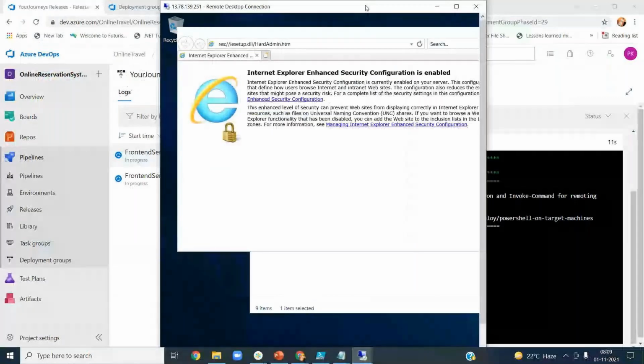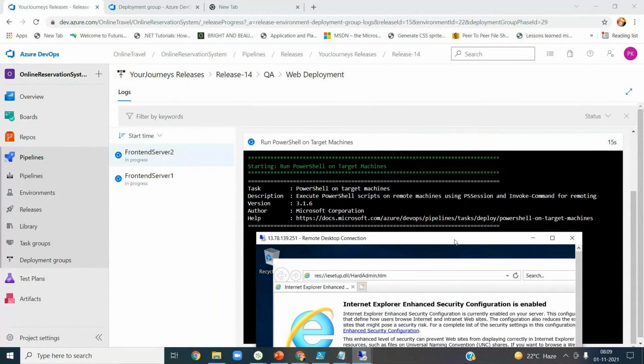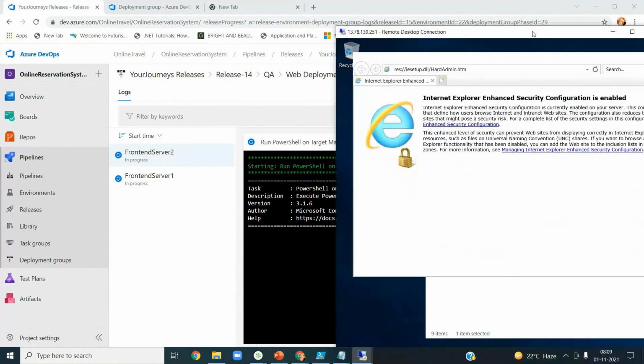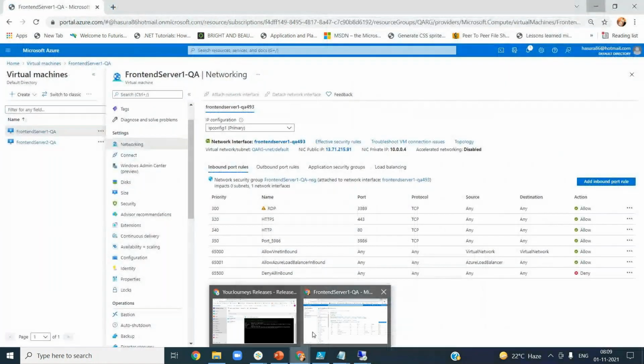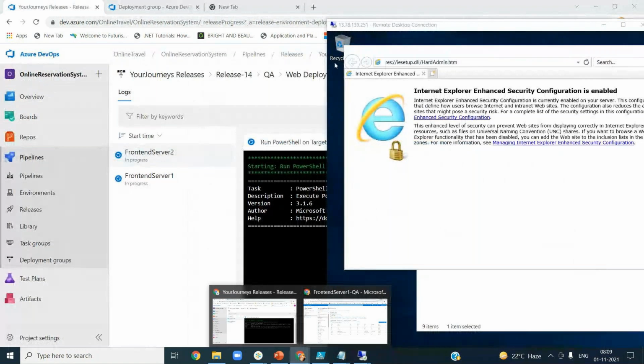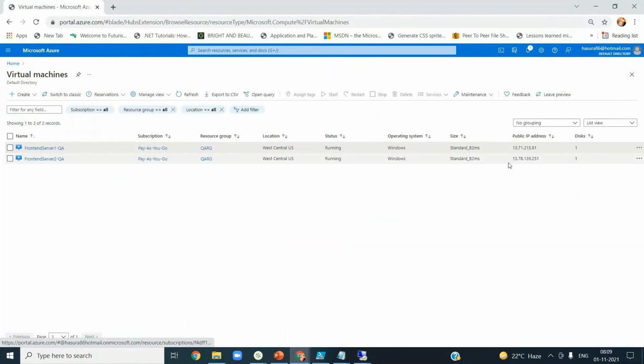Let me keep this like this. 251 is server 2, right? Let me check this, virtual machines. 251 is server 2.